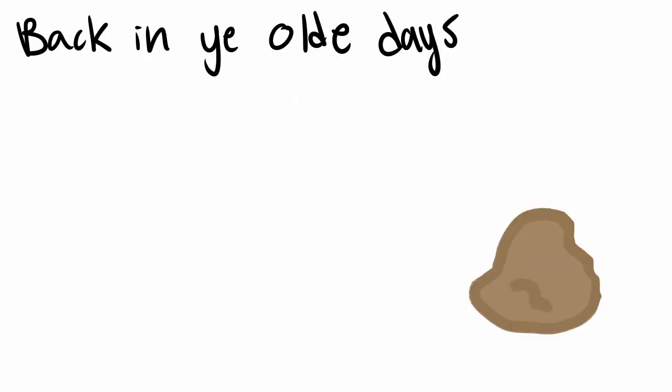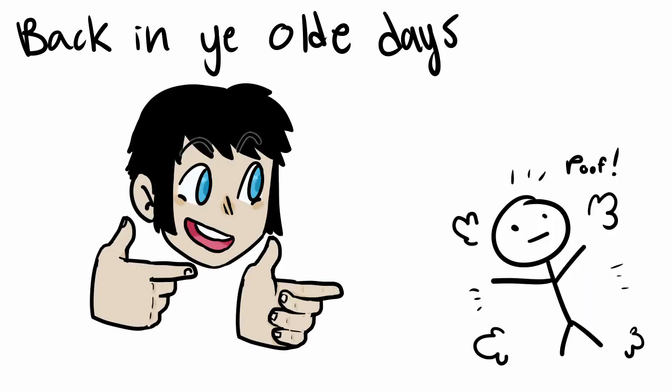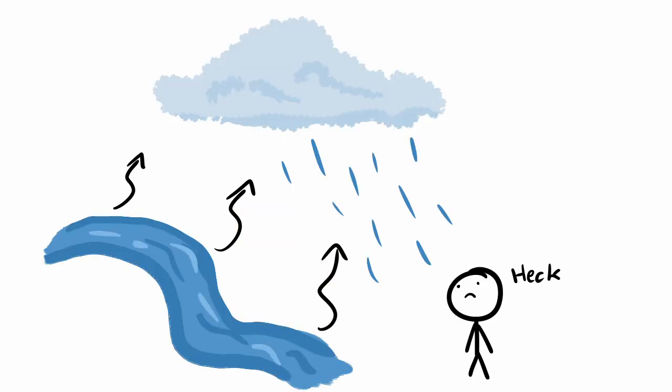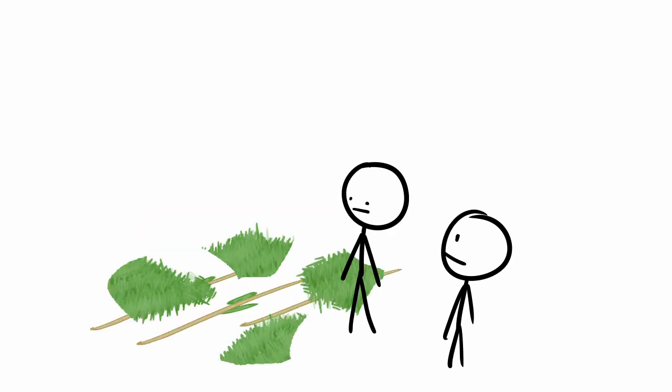Back when the world was first being made, not much existed. It was just a big ball of clay floating in nothingness. Then, our pal Oob decided to give life to things, and depending on your viewpoint, it all went downhill from there. Because Oob created the river out of his blood, the water cycle kicked in, and soon there was rain pouring down on these new people.